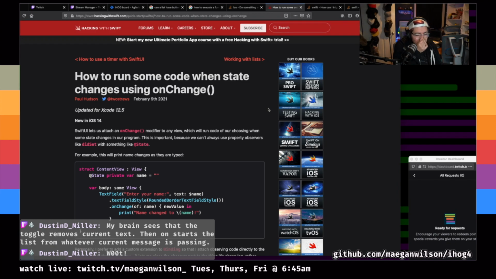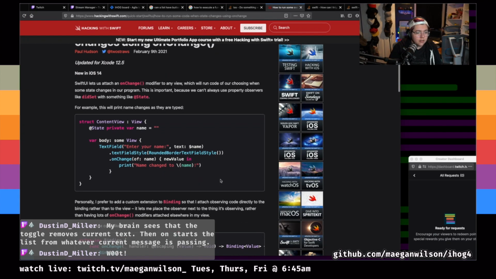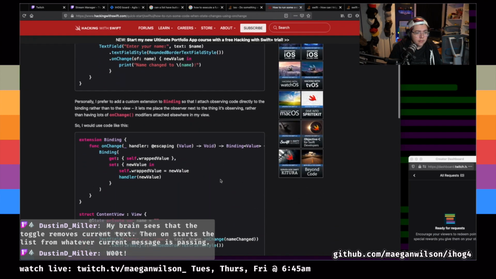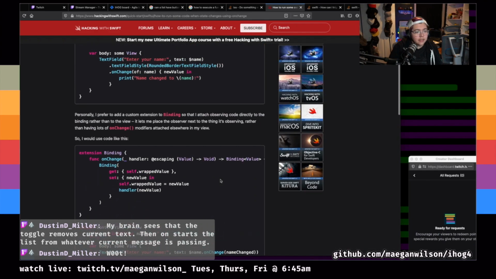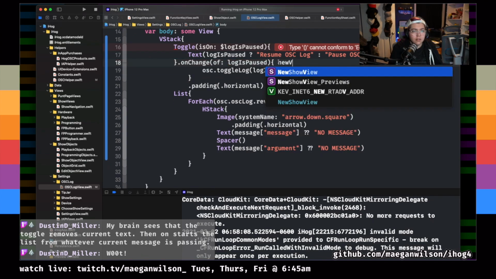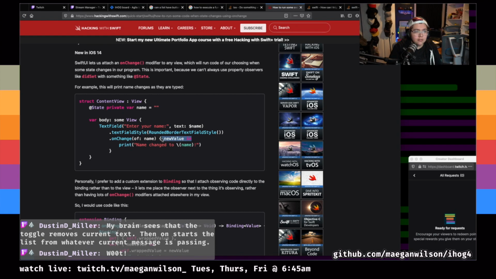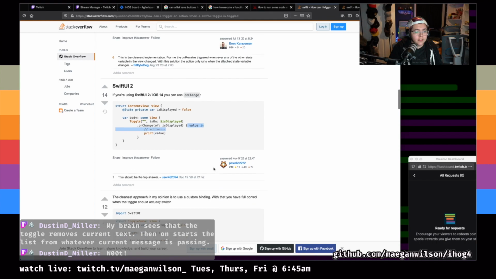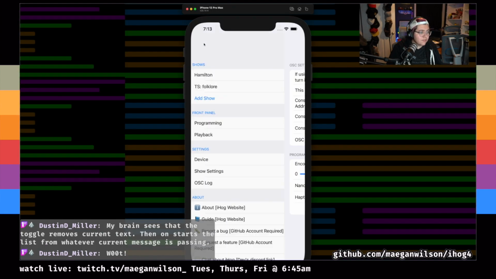All right, Hacking with Swift. Hacking with Swift usually is way better for me than some random people on Stack Overflow. Okay, literally it says the exact same thing, should actually work. I can do a dot new value in. Ah, was that it? Was that what I needed? Okay, that's fine. So I had to specify this new value in part. Oh, I just wasn't paying attention. I wasn't reading. Okay, well, awesome. I'm glad I figured it out though. That's what matters, is figuring it out.